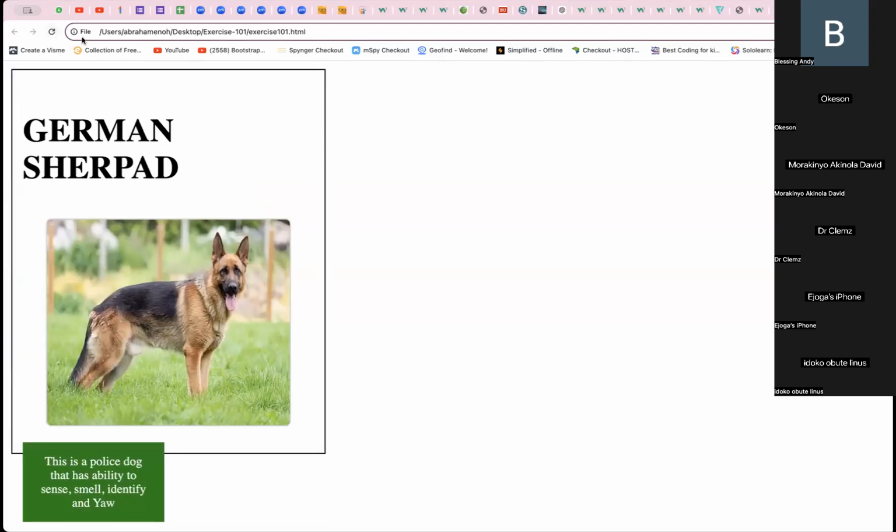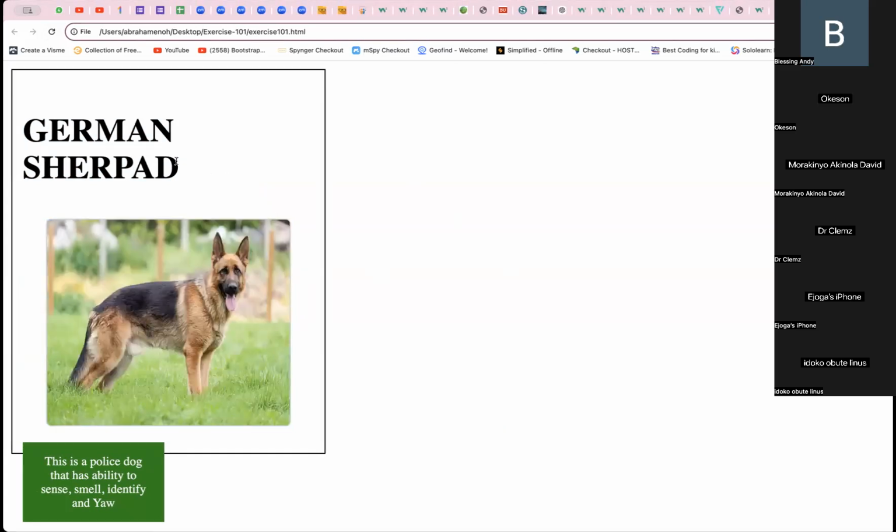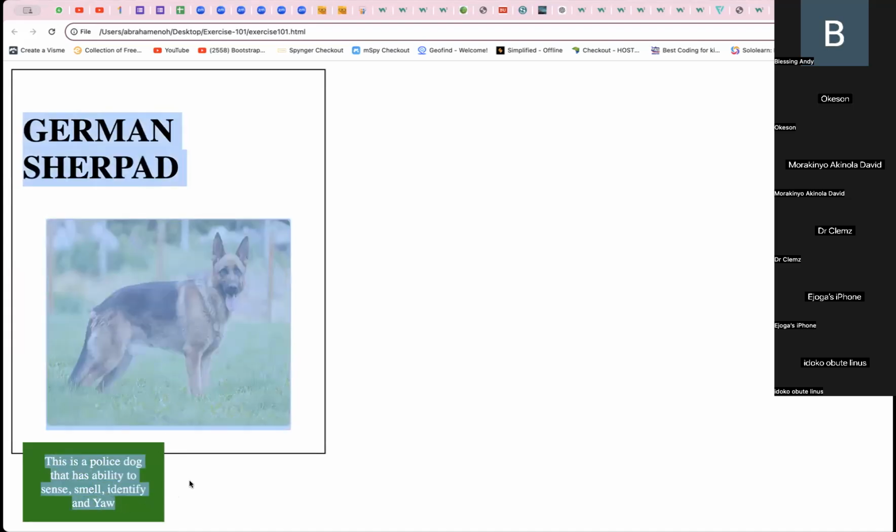Yep. So the one that is outside the league is our, what's it called? Our paragraph. And the font for this one is too much for the name. So we'll have to reduce it so that it will fit in, the same way this guy is the only one that fit in properly. So that is a lot of work to do. So I'll do this one, then I will ask you to do this one. Then we can close.